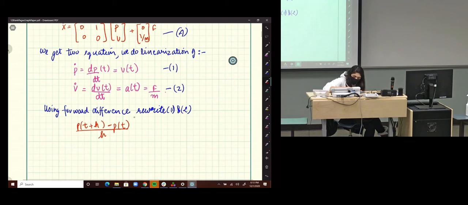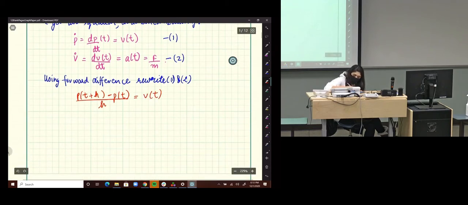This is dp by dt is equal to v, which means p of t plus h equals p of t plus h times v of t.